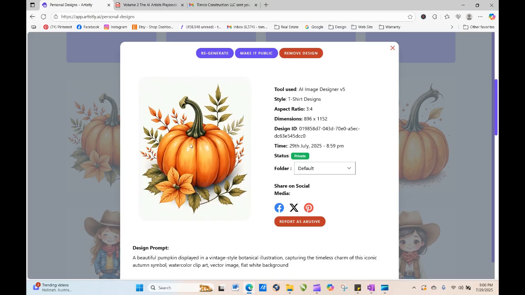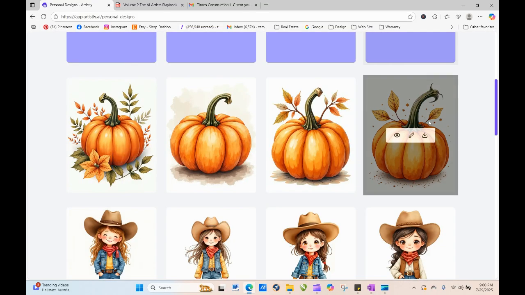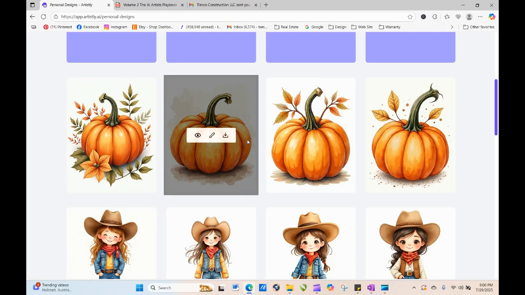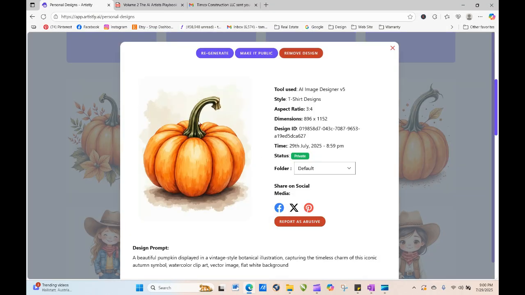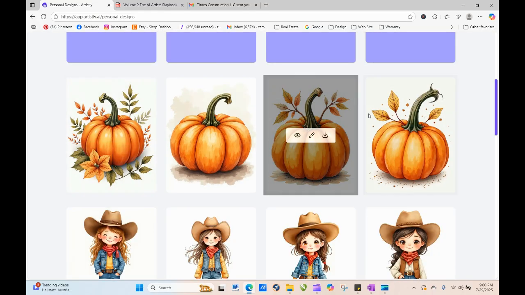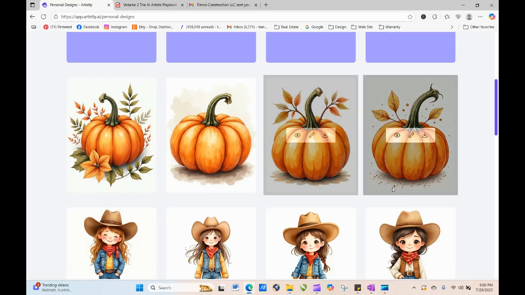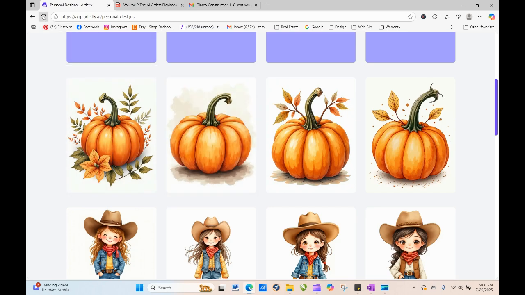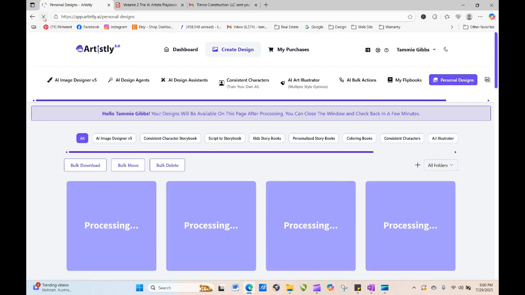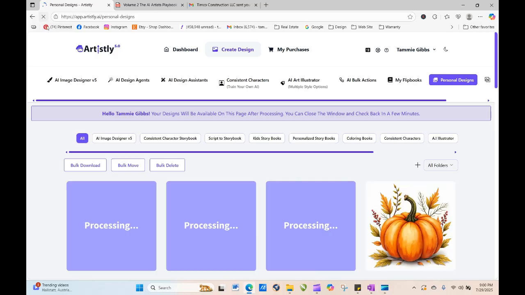And this was done with the t-shirt designs. I love it. And who would have ever thought that you could get such really pretty images with the t-shirt designer. So we've got more pumpkins up here. I just changed it to a different one, yeah, very pretty.